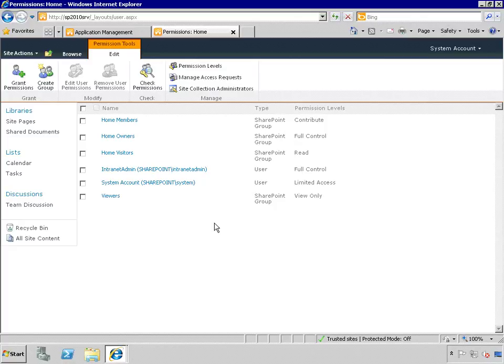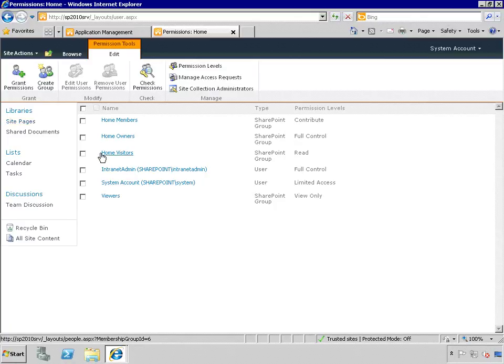So let's say that your boss asks you to set up the security for the root site so that all employees can see all information, admins can add information, and only the HR department, since they own the intranet, are the ones that are going to be the site owners. And they're going to be able to change the website and configure it, and also determine the permissions and apply those. So if that's the case, then we would want all employees to see all the information but not make changes. So then they would go into the Visitors group.